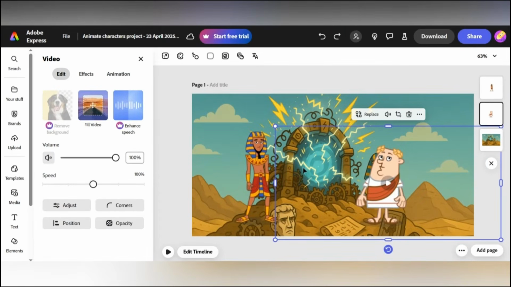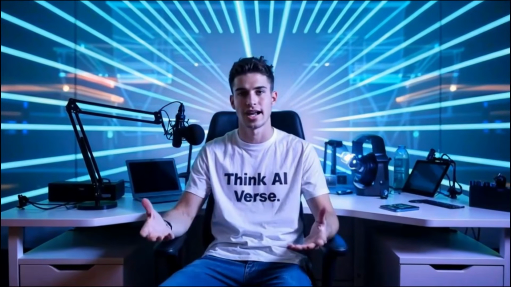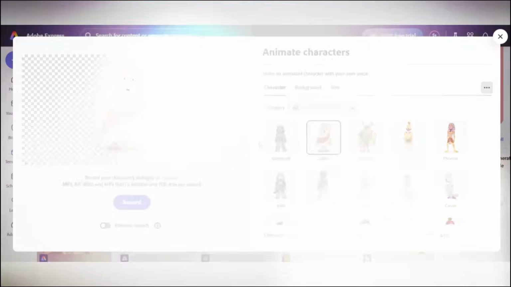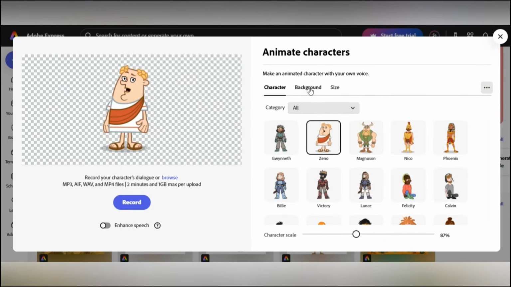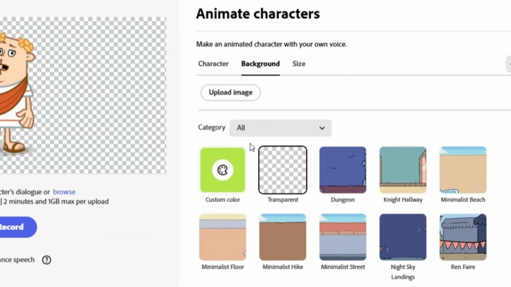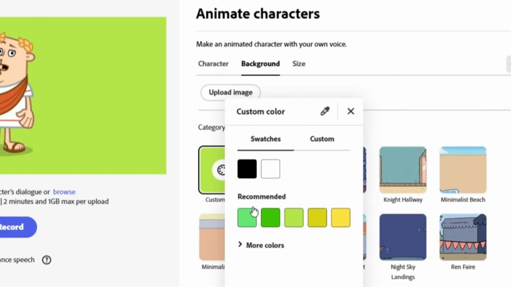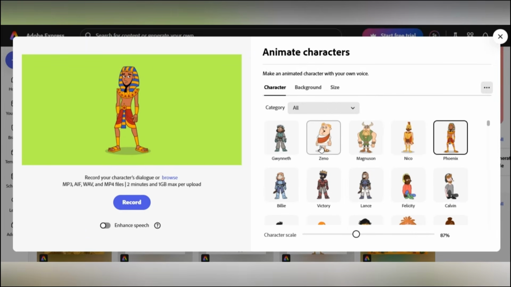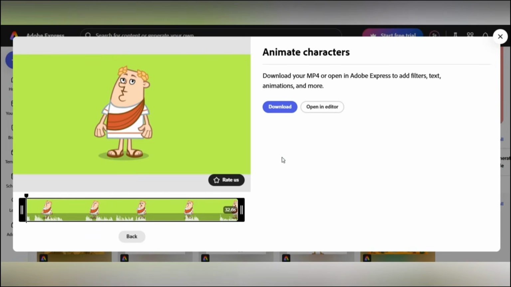So although Adobe Express is a good software to edit these animations, it is a little bit limited and you can't do a lot with it. So if you want to take these animations and edit them in a different and more advanced software like Premiere Pro, ClipChamp, or any other software, then I'm going to show you what you need to do. So let's head back to the project. What you need to do, instead of selecting a transparent background, is select the green background. In this way, we can clear out the background in any other software. So I'm going to do that for both the Roman character and the Pharaoh's character, and then add their separate audios like before and download these two videos instead of opening them in Adobe Express.